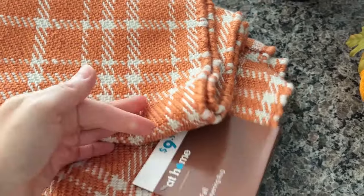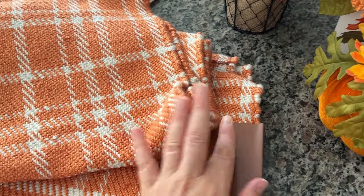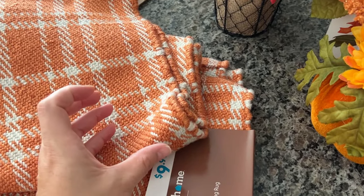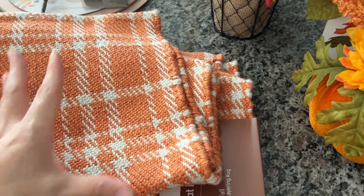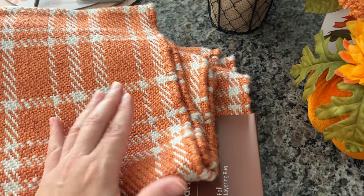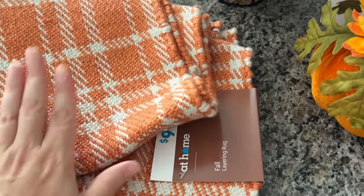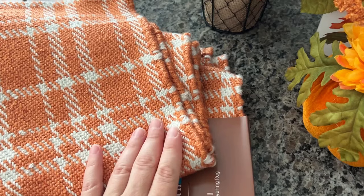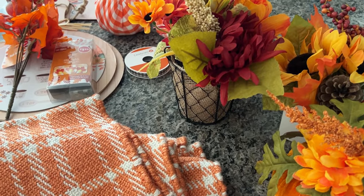They're supposed to be for that new trend, which I don't really do. The outdoor rug, and then you layer this underneath it. I just need one. I don't need two. I have an outdoor scratchy pumpkin for the front door, but this is going to go on the inside when people walk in. So I have two of these for $9.99, which I think is a good price. So yeah, that is my quick little home decor fall haul.